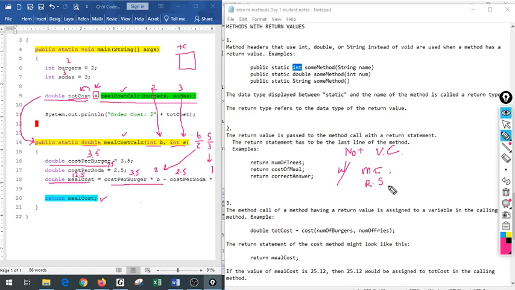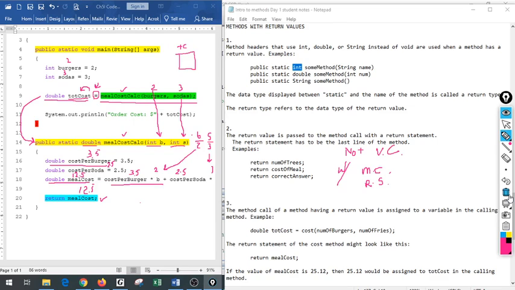Those are the two ways that we're passing data from one method to another. So here we're passing the 2, which originated in the main method, and the 3, we're passing those to this method. So that's one way. And now we're taking the meal cost, which is 12.5, and we're going to pass that back.